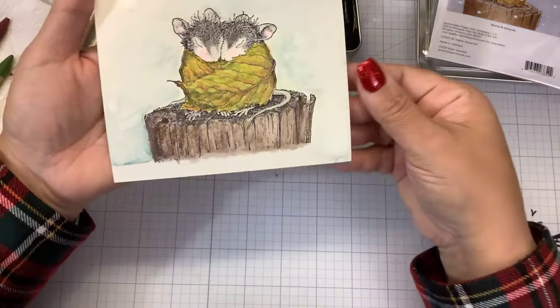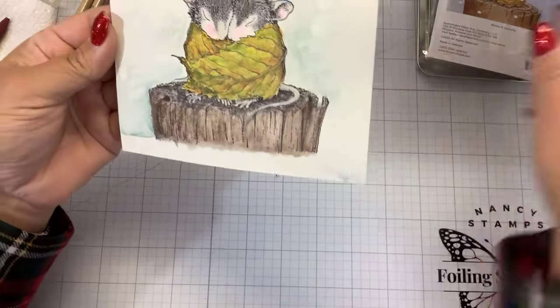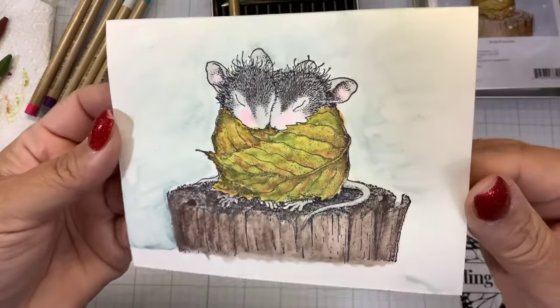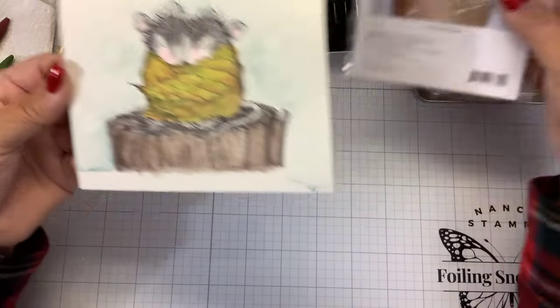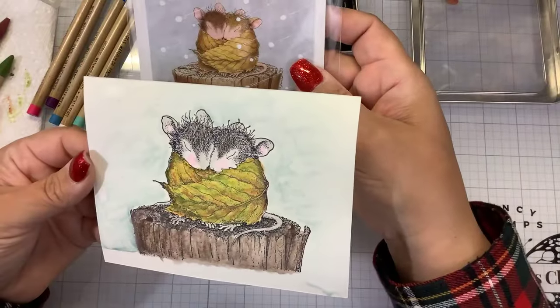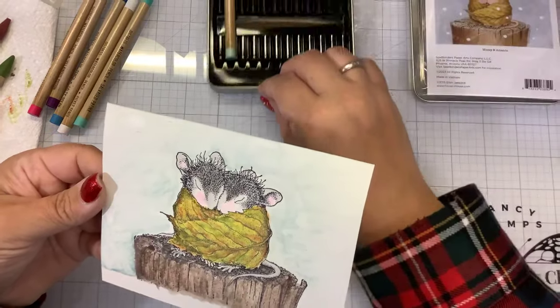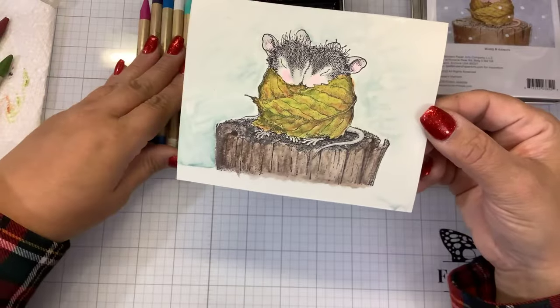All right, so that's mostly dry, but the Distress crayons, I think, do look pretty neat. They do have this kind of a matte quality when they're dry, so it looks very, very much like a watercolory look. This stamp, again, is called Snuggle Up, part of the new House Mouse designs over at Spellbinders. You can also pick up the different sets of watercolor crayons over at Spellbinders.